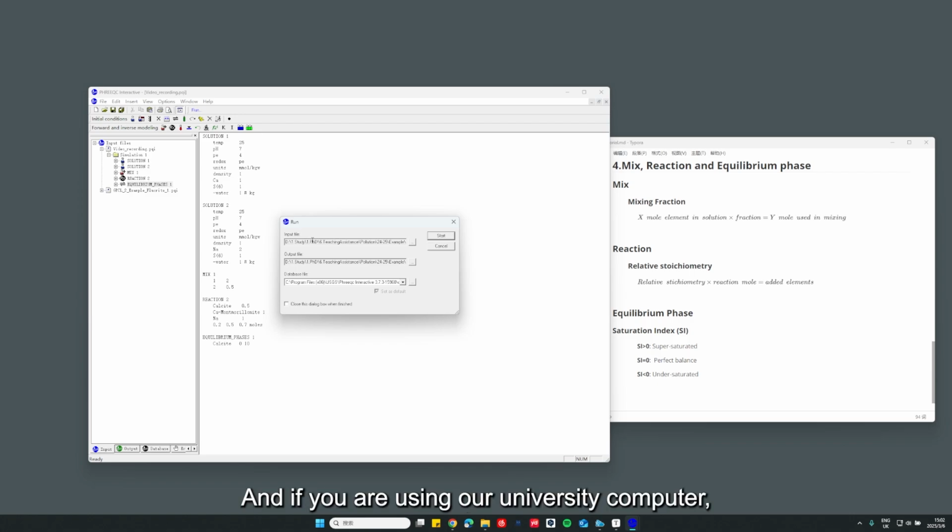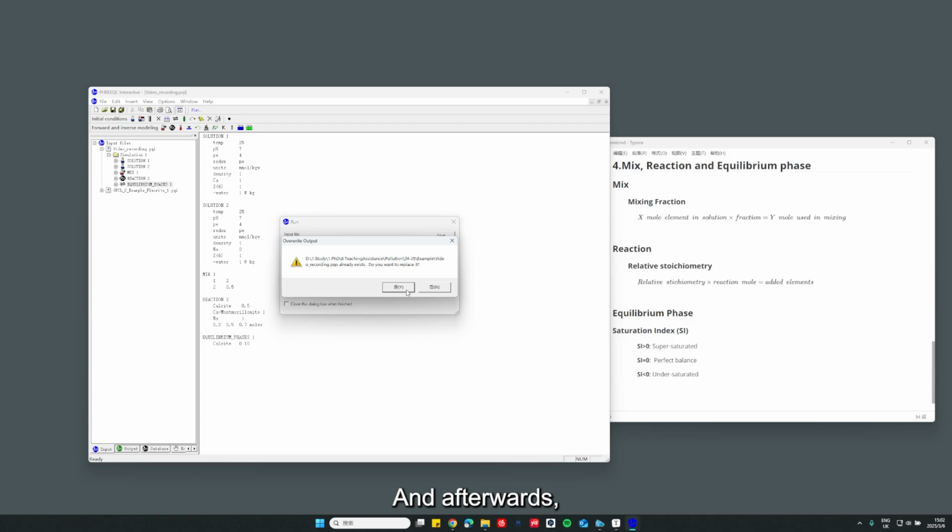And if you are using our university computer, I would strongly recommend you use OneDrive to save this kind of document because you can use it in the future. Maybe it can also benefit your coursework. And afterwards, because it's creating a new file, it will ask you to replace the old one.